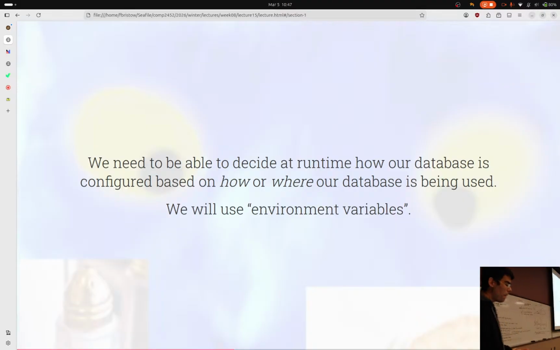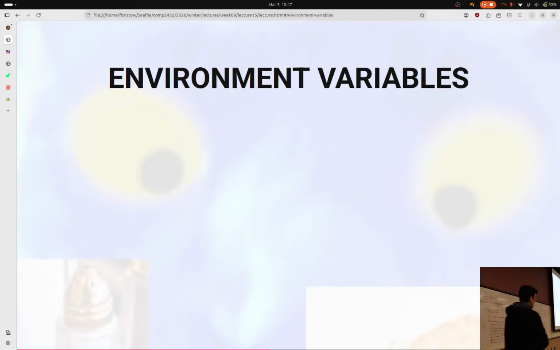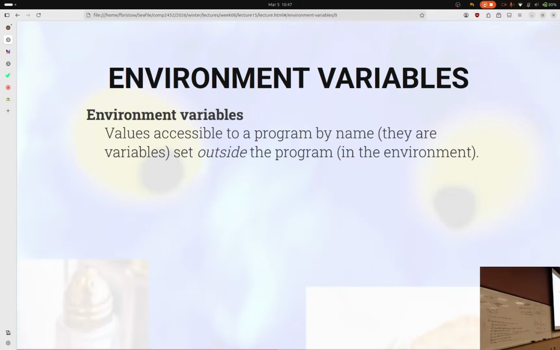To accomplish that, we're going to use a new concept, new to us, called environment variables. Really broadly and at a high level, an environment variable is a variable, but it's not provided to us by code that we've written ourselves. I'm not declaring a variable for use in my code, but rather this is a value that I can get from my environment, so the web browser or from Node.